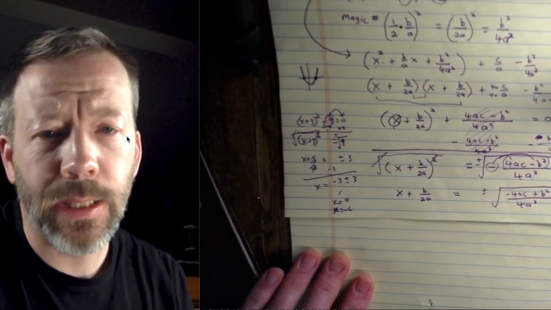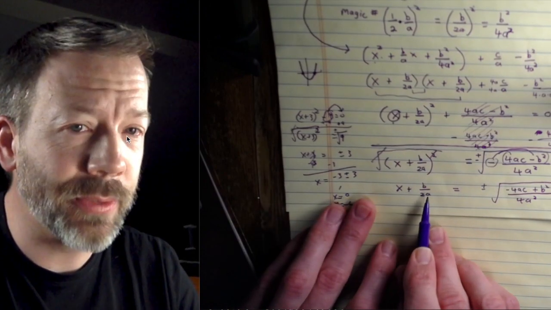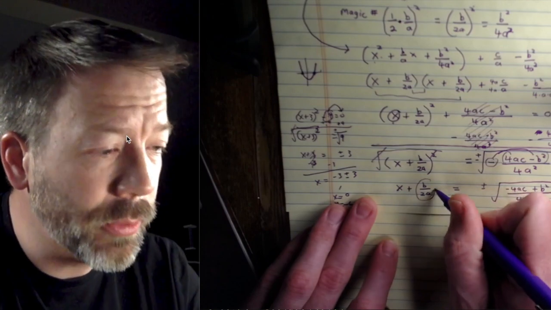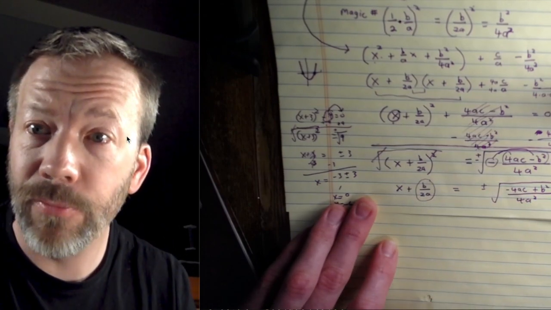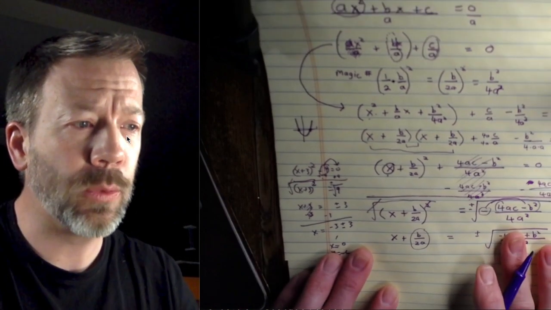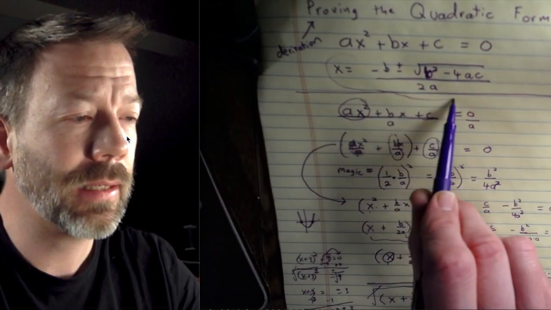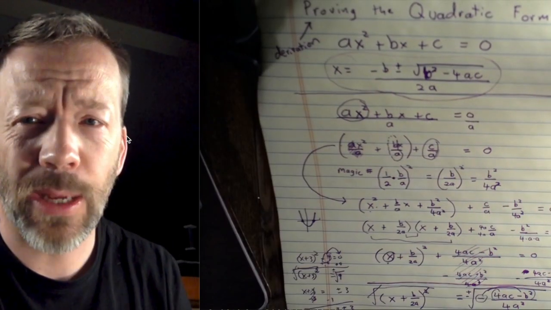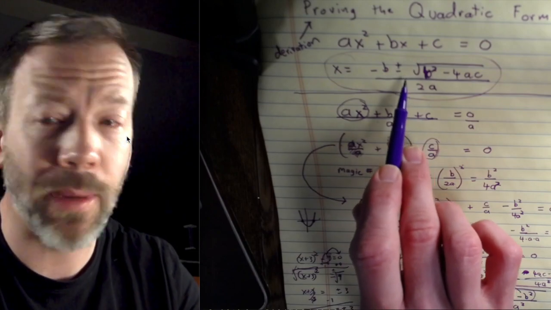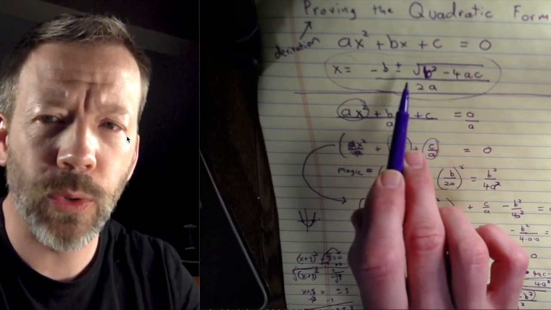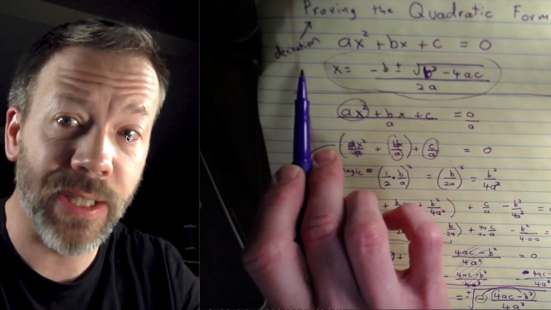We're just about to get the x all by itself. You can see I've got this x plus this. If I could just get rid of this part right here, I think we'd be done with the problem. Remember, our goal is we're trying to prove or derive the quadratic formula. And we'll know we're done when we end up with something that looks exactly like that. And that will mean that this is no longer a mystery. This is no longer just true because a math teacher says it's true. We'll know exactly why it's true because we have derived it by proving it through derivation.